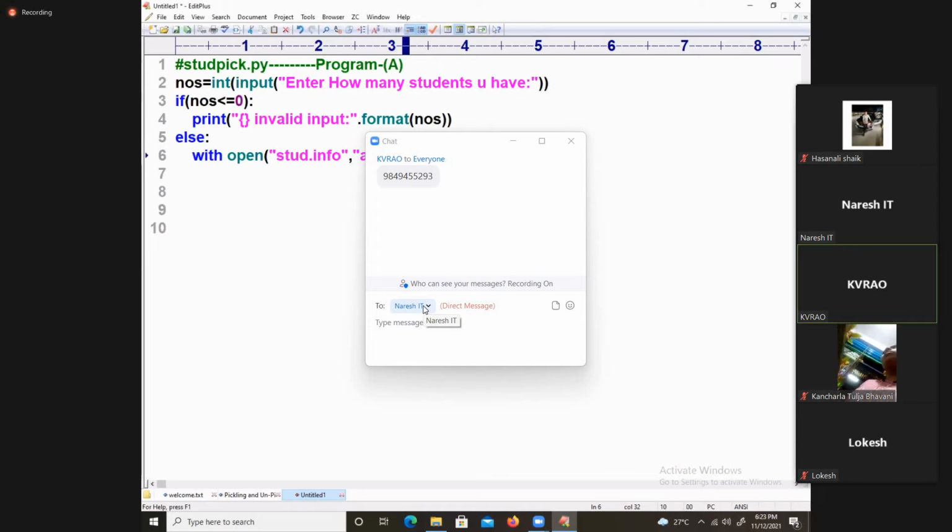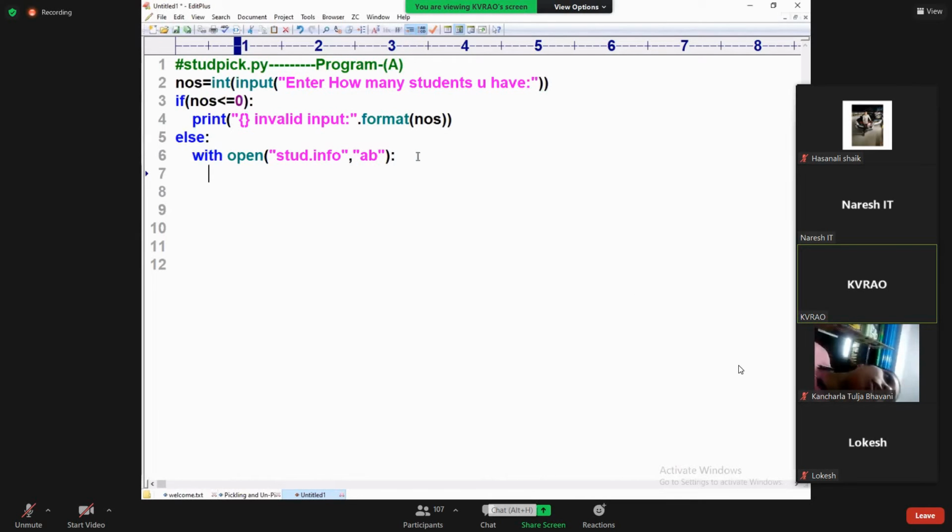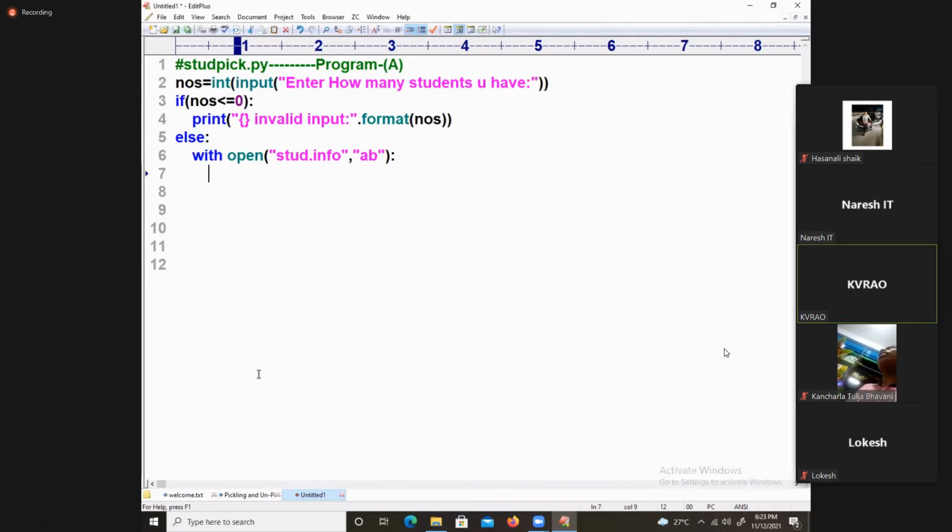So coming to that, the file is opened. Binary files, AB only I took it. Now I will ask you to print. I'm giving some presentation for program writing.